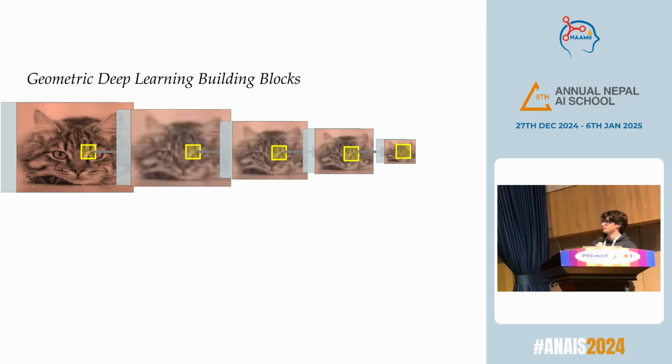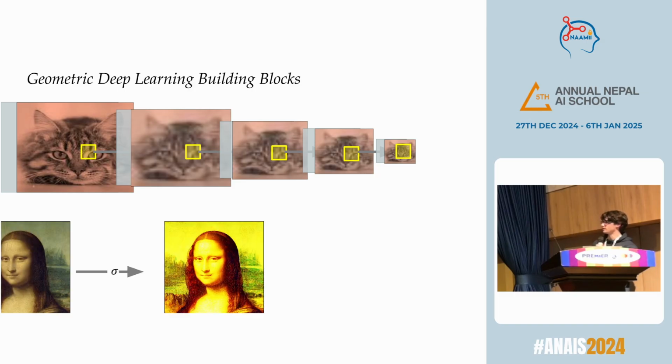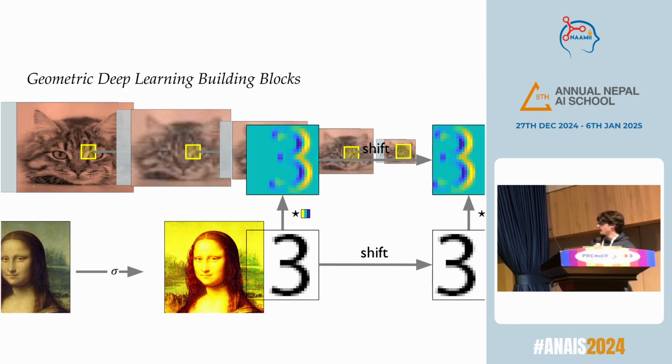Okay, so if we look at everything together, we had the building blocks that we've discussed: this multi-scale compositional prior, of downsampling the image and looking at kernels that represent different scales in the input. We have these nonlinearities that allow us to compose together linear G-equivariant layers plus the nonlinearities, and to get more expressive invariant functions at the end. And then we have these equivariance and invariance properties.